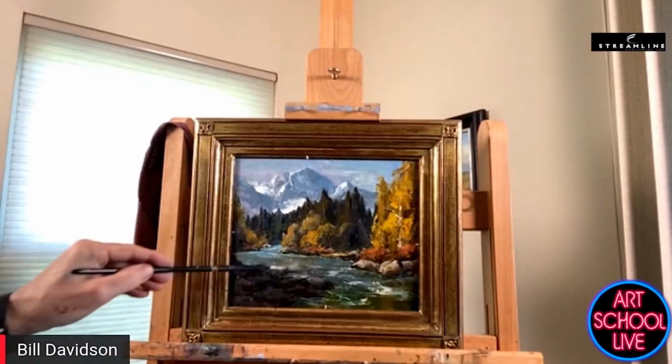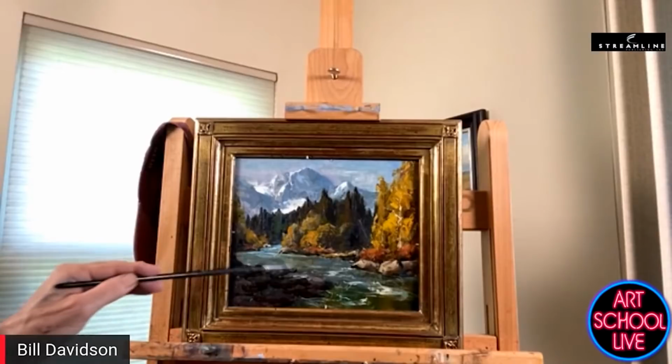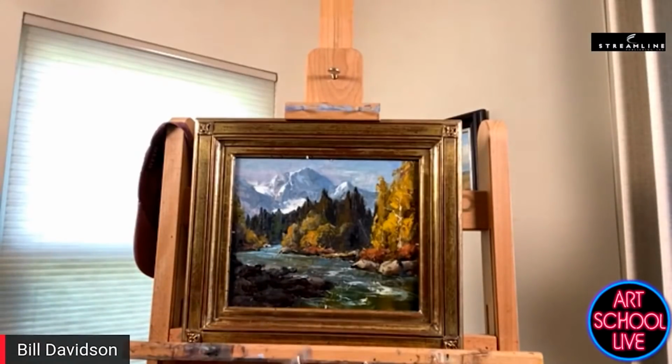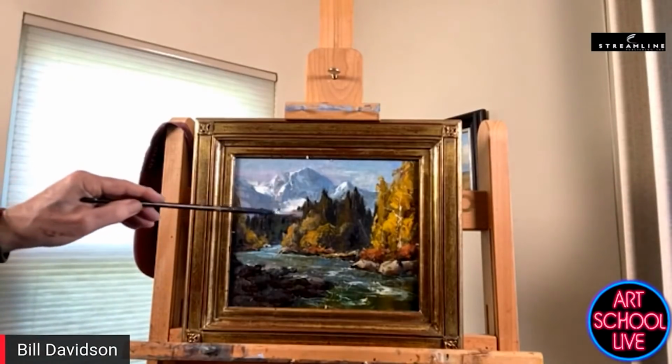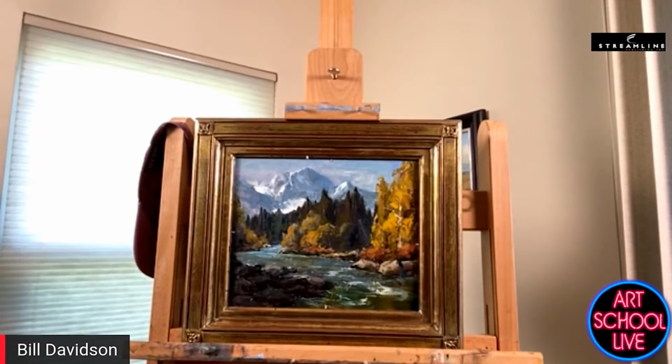Now, let me tell you first before I finish this, I got so excited playing in the whitewater down here when I was painting this painting, and I got it to look the way I wanted it to look. I backed up from the painting and looked, and it was totally competing with this focal area. So I had to settle that down. Once again, this line is where I'm focusing. One of the things I think is that some of those edges are just a little too hard. I hope that's where people went with that.